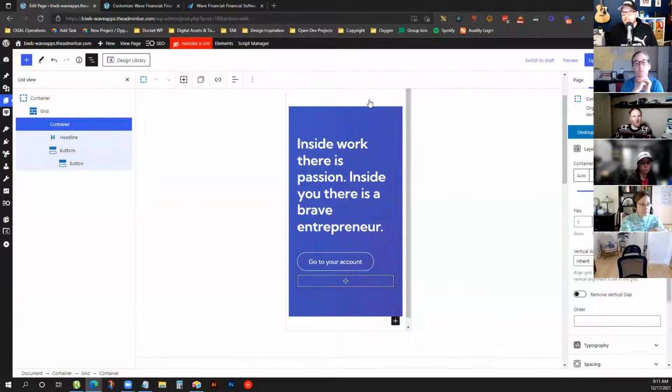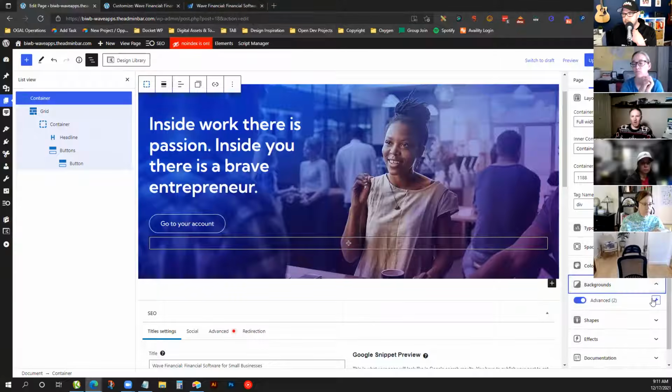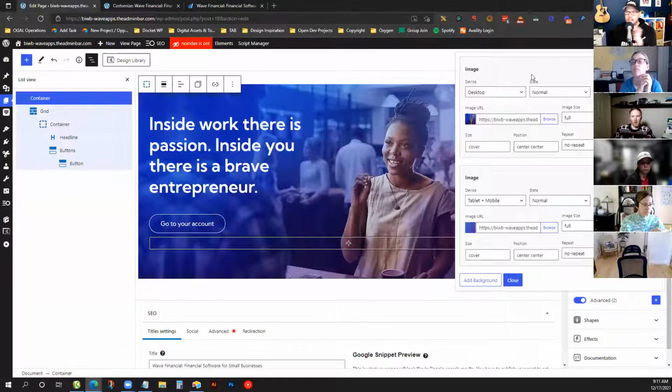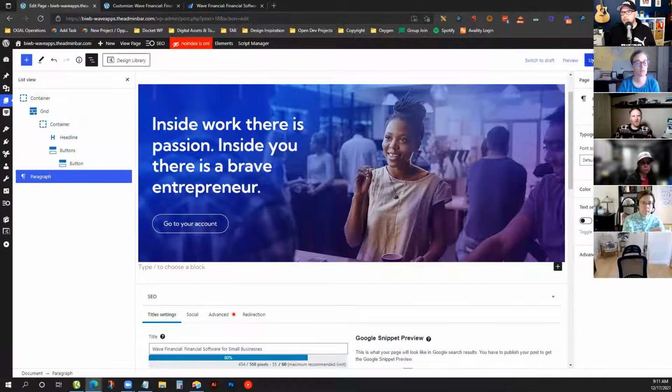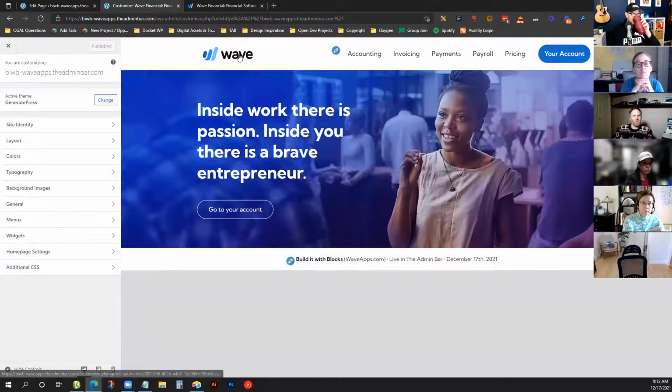All right, so on the background image, because I was switching it depending on the browser size, I did all that under these advanced backgrounds, and it defaulted to exactly what we needed, which was size cover, position center, and no repeat. Of course, you can play with all these things in here, but for this particular setup, that was absolutely fine for both of these. Okay. So there we go. We got one section set up. Take a look at it on the front end.